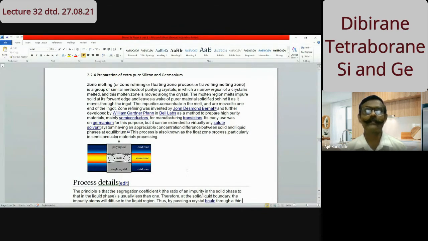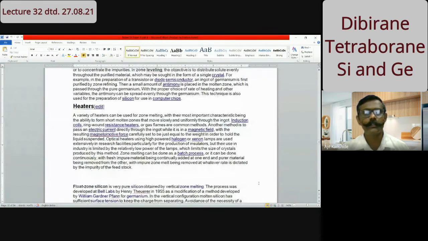So what is that method actually? Here we are considering a polycrystal or a single crystal. See, polycrystal and single crystal, what's the difference? Single crystal means growth one time only, a single crystal, and when many crystals come together and then growth remains, that's a polycrystal growth. And by means of zone refining, we can purify that. So I will show you another diagram. This diagram is not so clear cut here. So zone refining, how it is used for the preparation.